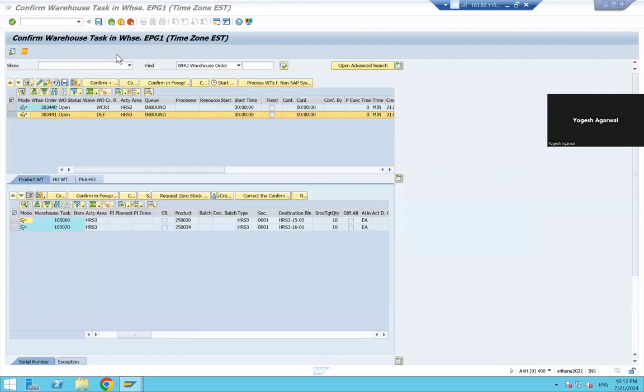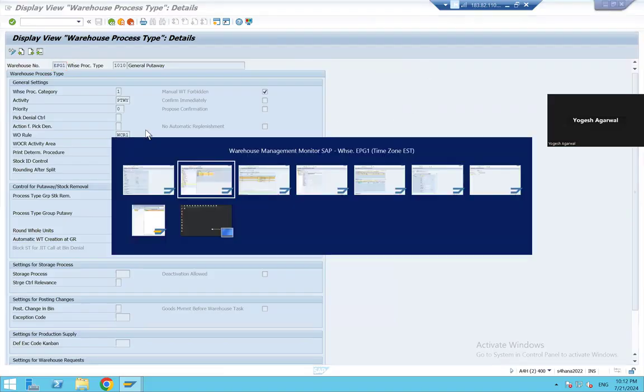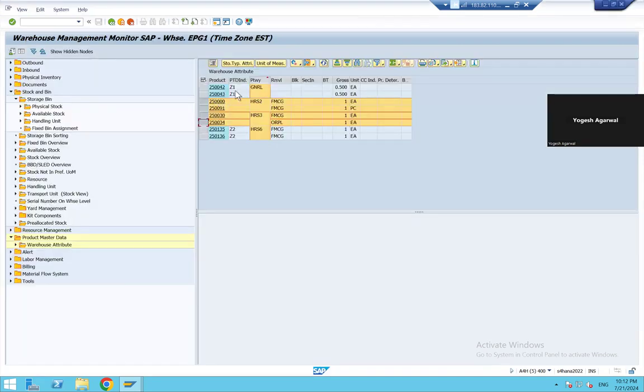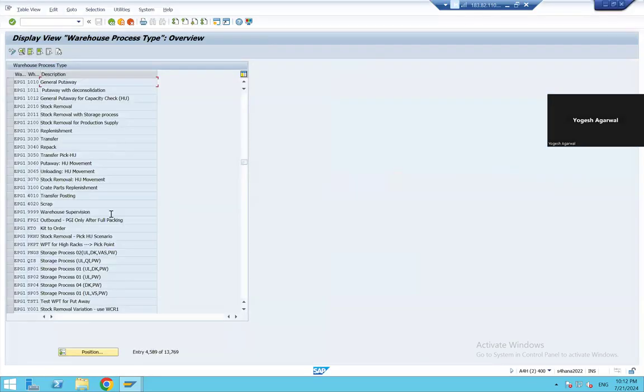So for 1010, I have specified right at the WPT level, which would be my first 2 conditions. Next, for the products 40 to 43, Z1 is the indicator for which the process type selected by the system is Z010. So I'll show you that as well.